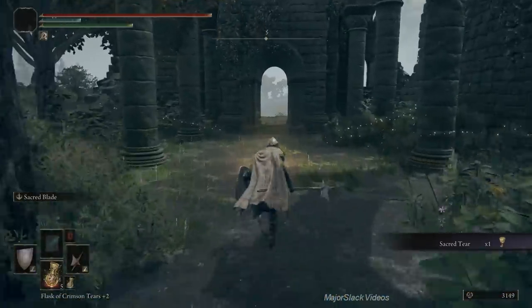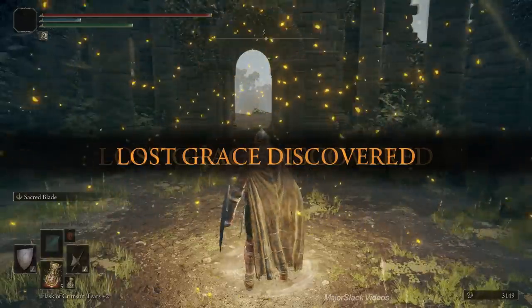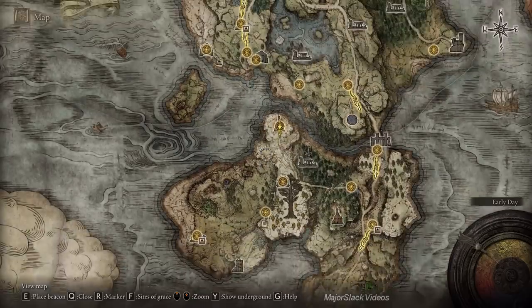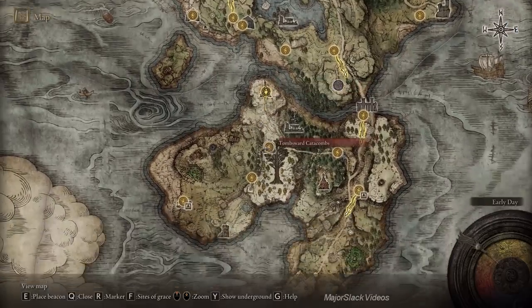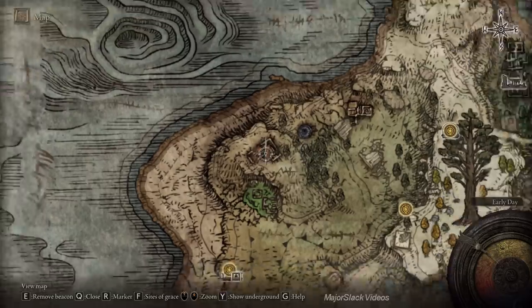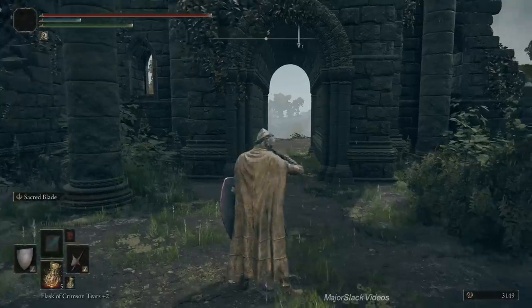And while we're here, let's discover this site of grace. Next! There you go, Church of the Pilgrimage. Next, the Fourth Church of Marika is right here, at the west end of the Weeping Peninsula. Let's go there.